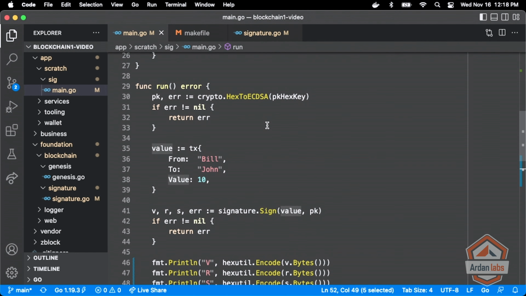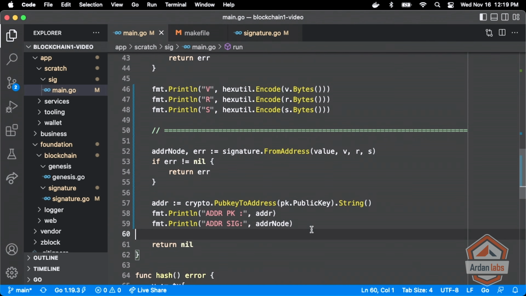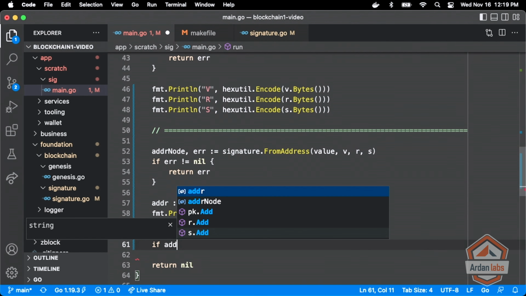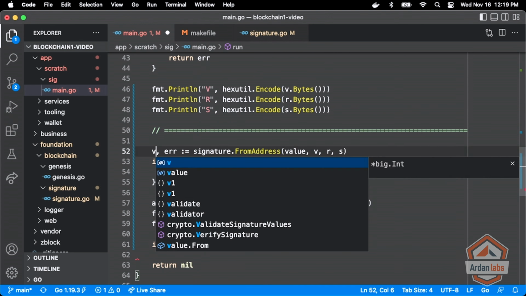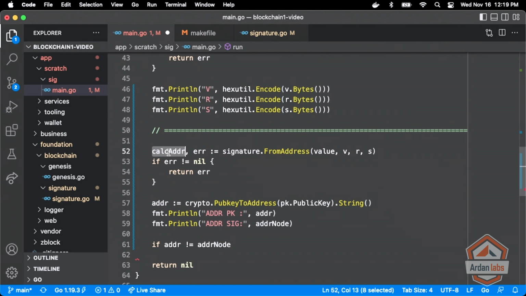When we actually build a transaction, I can't say it's from Bill. I want to say it's from this. And then what I want to be able to do somewhere in the node is say, if address doesn't equal the calculated address, right?